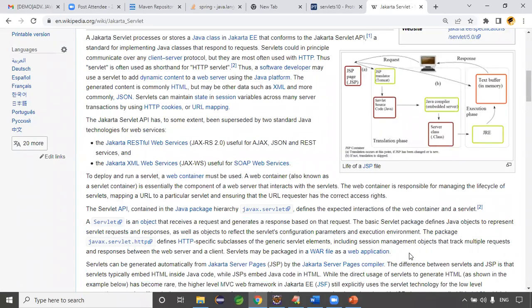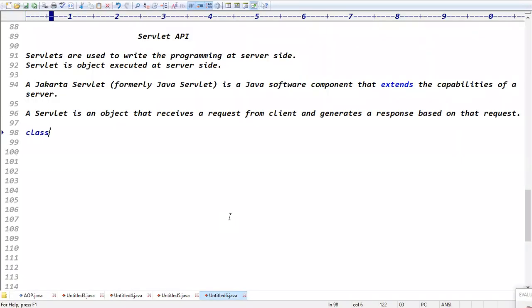A servlet is an object of which class? To make a servlet, we take a LoginServlet which implements the Servlet interface. Generally, we call this a servlet object. This is a LoginServlet class implementing the Servlet interface, so this is called a LoginServlet object. Technically speaking, that is a servlet object, right?